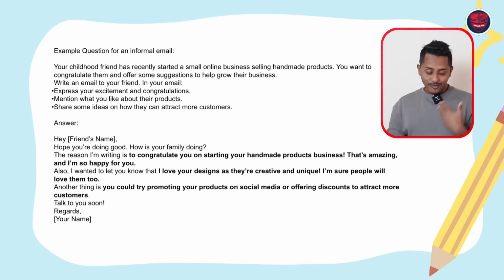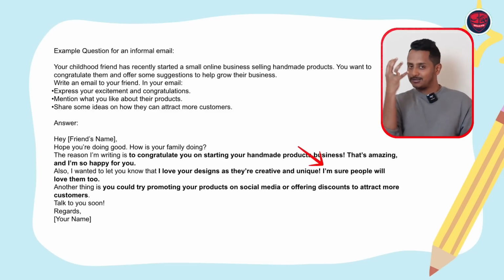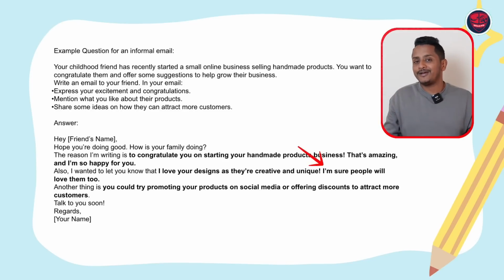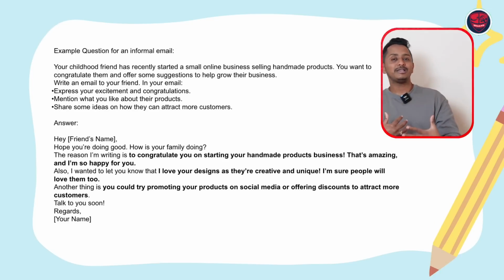Next, I also wanted to let you know that I love your designs, as they're creative and unique. "As" makes this a complex sentence. I'm sure, if you see I'm, this is a contraction, you've got to bring in these contractions. I'm sure people will love them too. Another thing is you could try promoting your products on social media or offering discounts to attract more customers. Talk to you soon. Regards, your name. This is how an informal email looks.